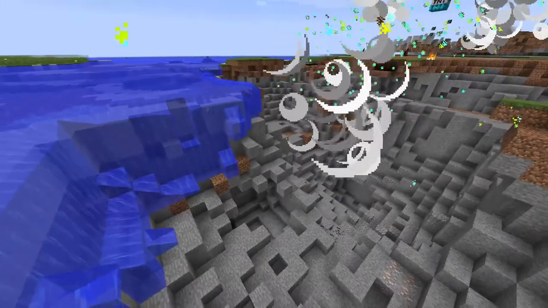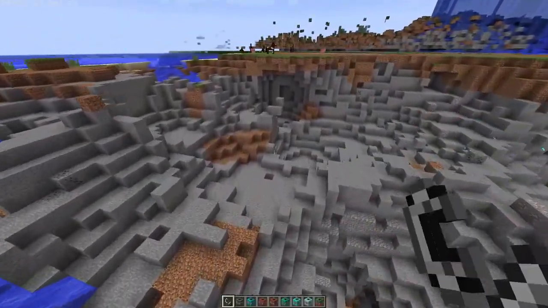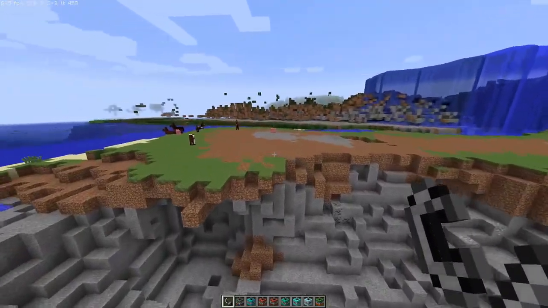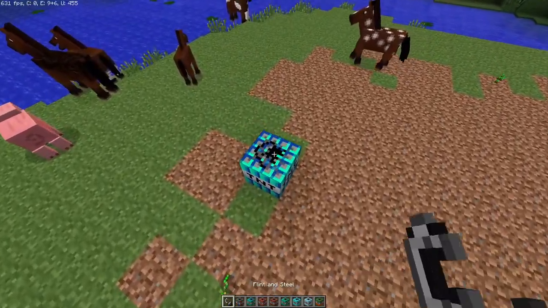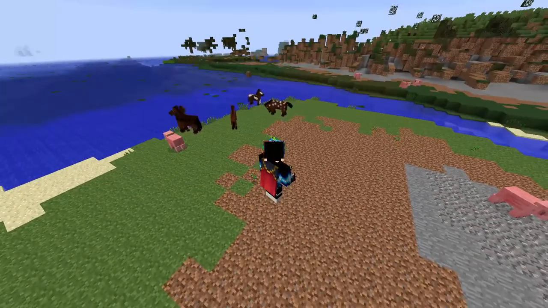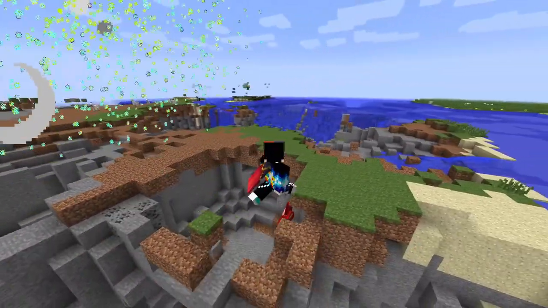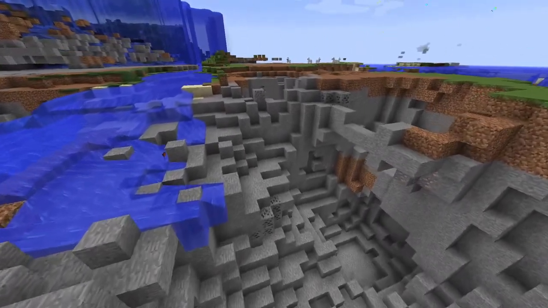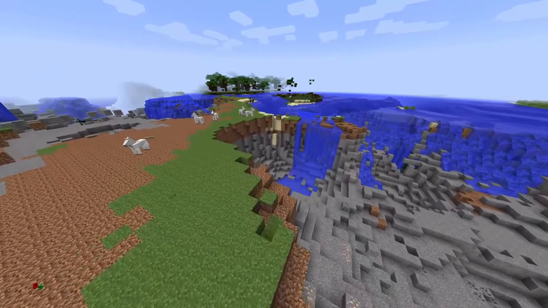What the heck is going on? Huh? Did that just... Wait, does it knock out all mobs or something around? Hold on. Reaction TNT. Let's do that again. Let's do it from third person. Oh, it does! Okay. So I'm guessing it just kills all mobs and stuff like that.